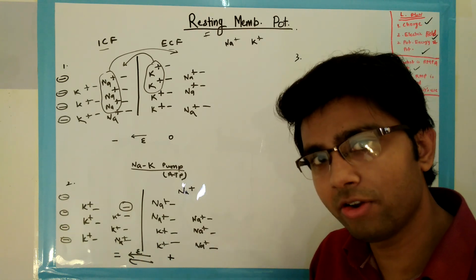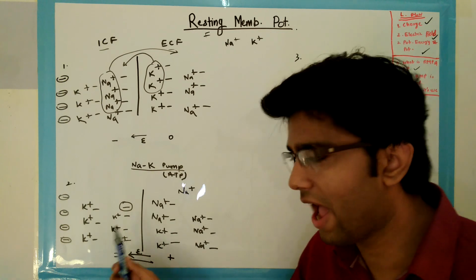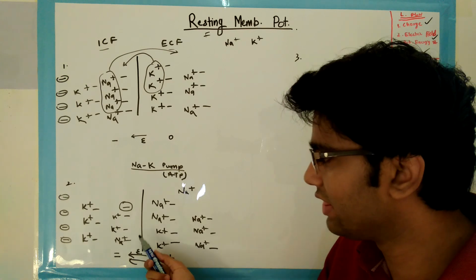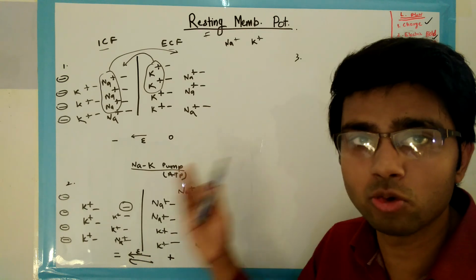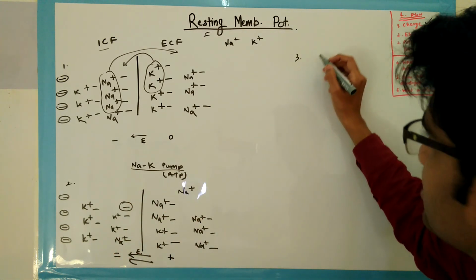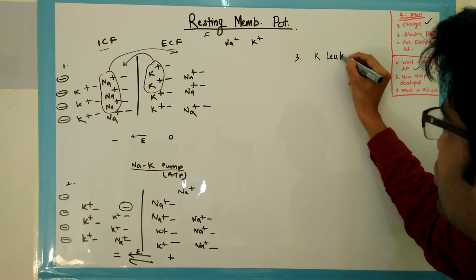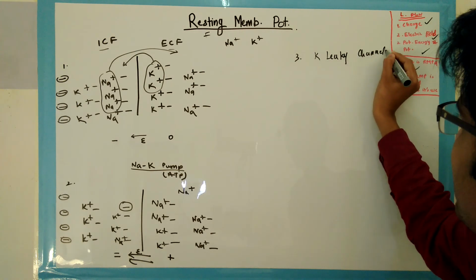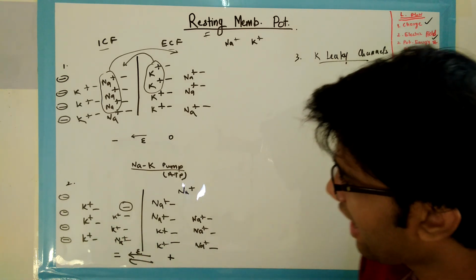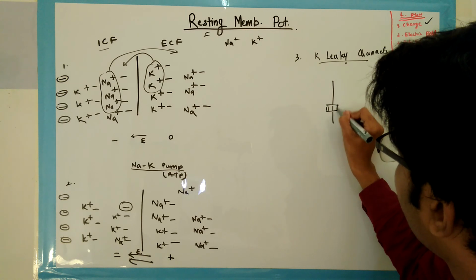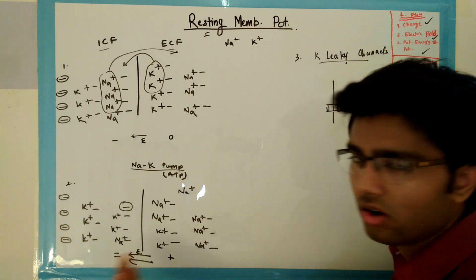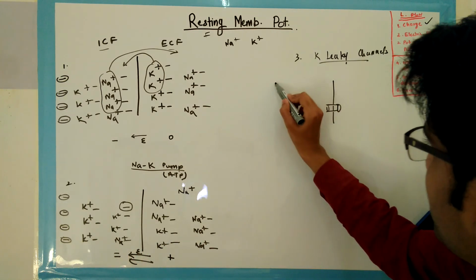And according to the simple law of diffusion, the sodiums will try to move in and potassiums will try to move out. But sodium will not be able to move in because there is no such channel for sodium to move in. But when it comes to potassium, the cell has another channel which we call potassium leaky channels. So since the concentration of potassium has increased on the inside and we have potassium leaky channels, therefore the potassium ions will start to move outside, right? So now what will happen?